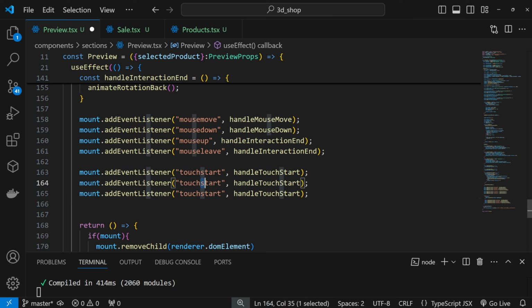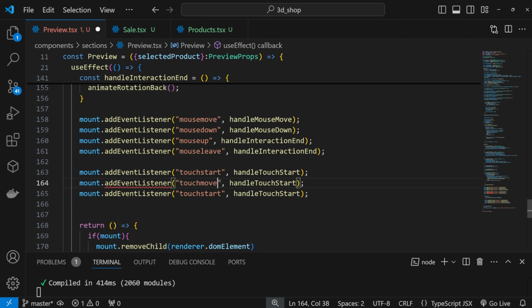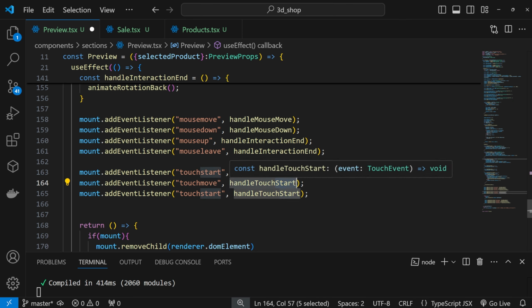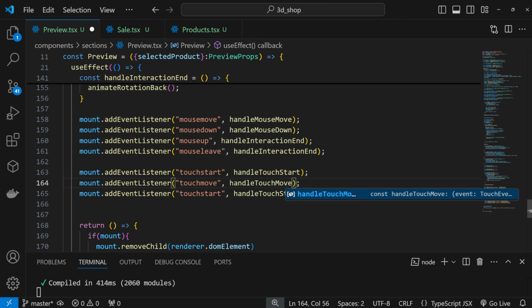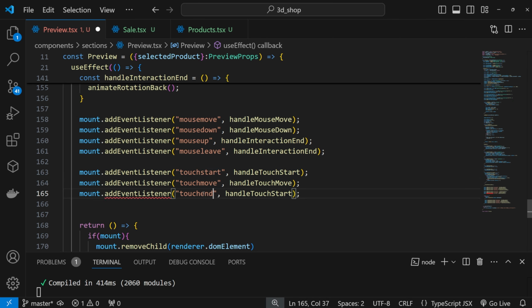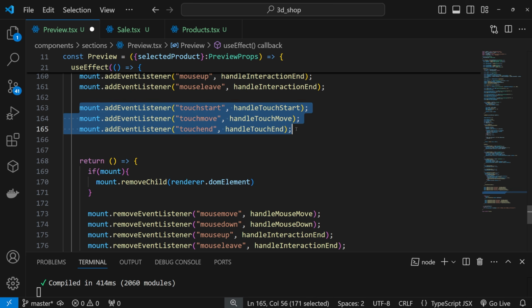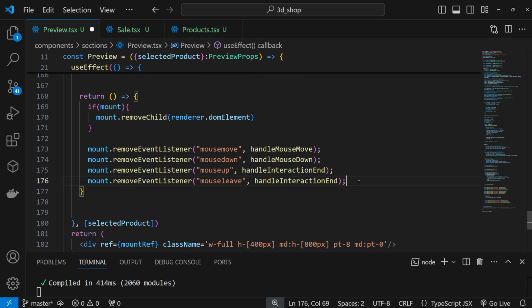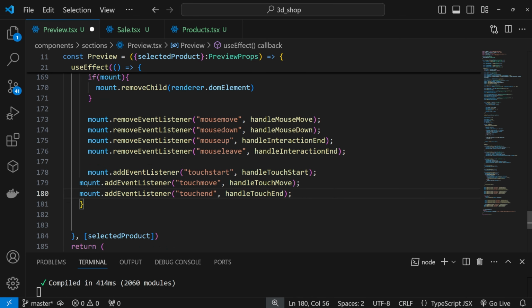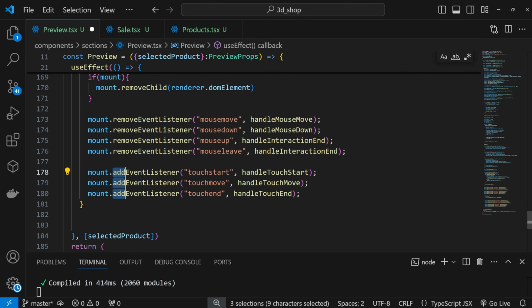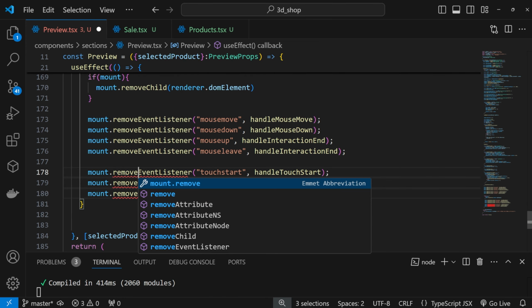So the second will be touchmove, and we need to call the function handleTouchMove. And finally, touchend, and call the function handleTouchEnd, like this. And also let's add remove event listeners. So copy this and paste it in here. Then a little bit of formatting and replace this add with remove, like this.